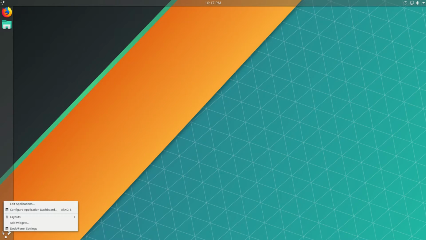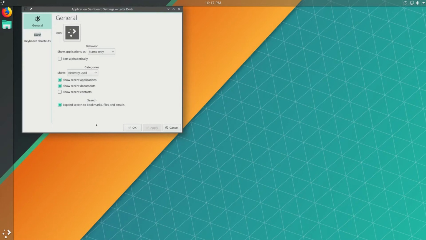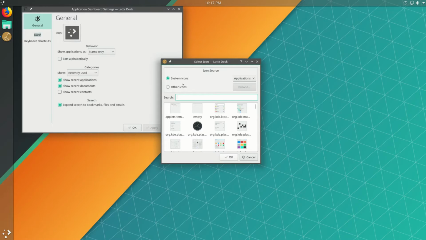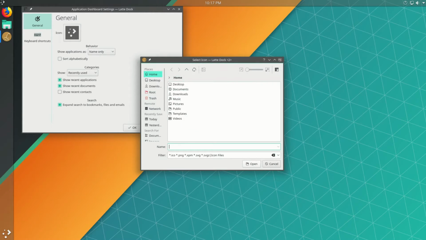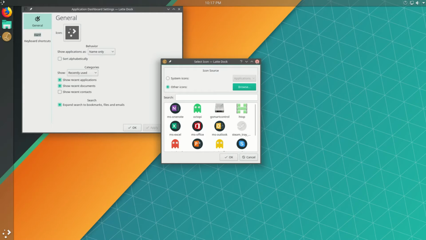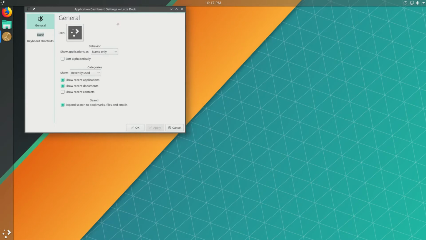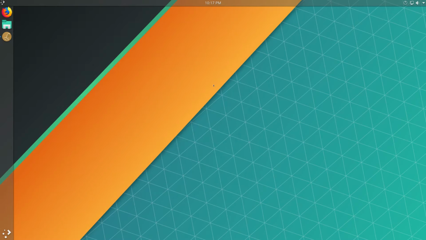If you want, you can right click on it and go to configure, and then you can see that the icon gives you the option to choose other icons, ones that you have installed, so you can make it look the same as the menu in GNOME. But I don't have the same icon. I tried looking it up online, I couldn't find anything. But if you do want to make it look the same, you can. So that's an option right there.